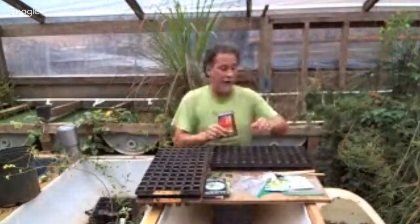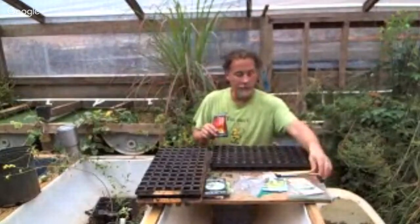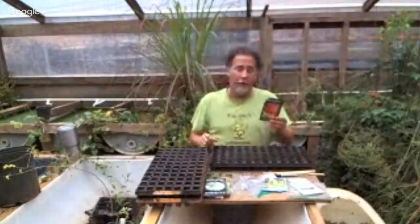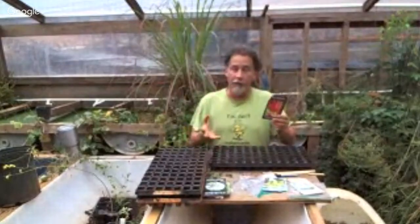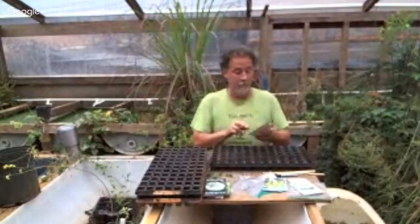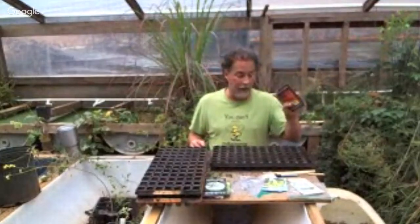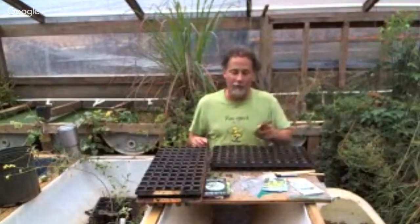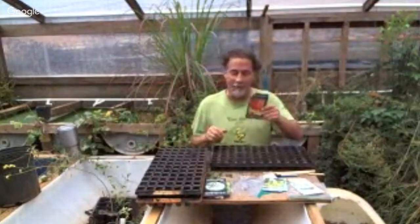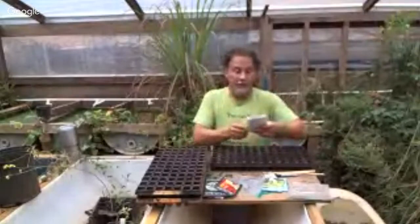Red kale, I'm going to be planting that. Swiss chard, everybody knows I'm growing Swiss chard for a reason. It rebuilds cells in your pancreas, so it reverses diabetes. And I'm growing this for family members and everybody else. And plus, Chris was really getting on to me, saying you're getting older, you need to do this. So I'm gonna start eating a lot more Swiss chard in my salads.